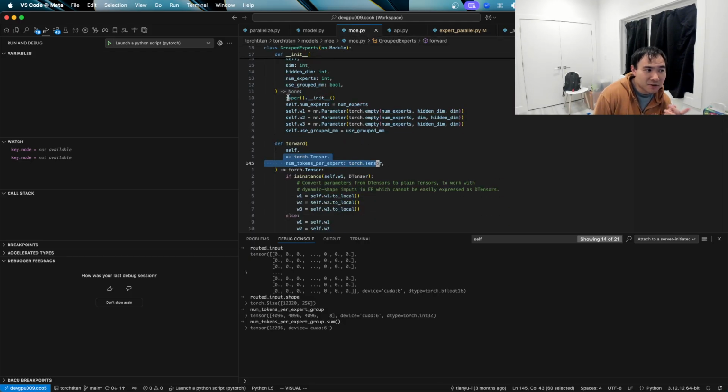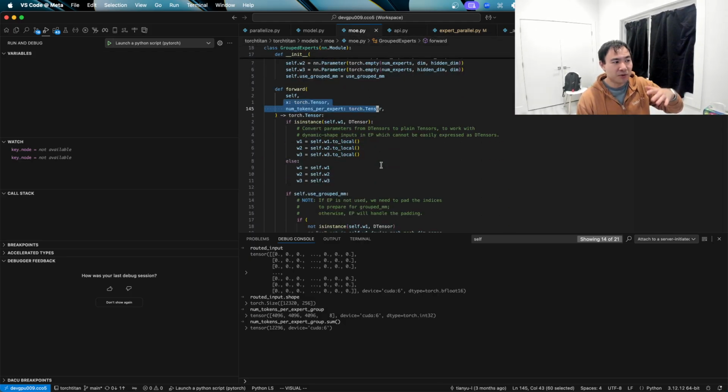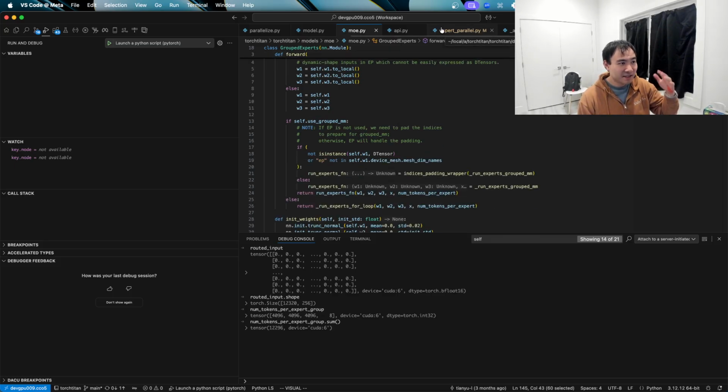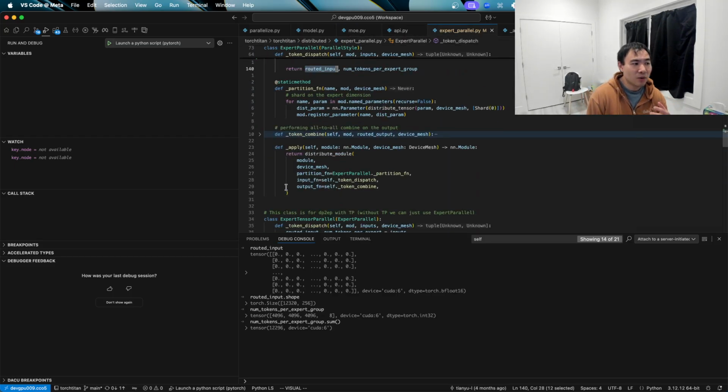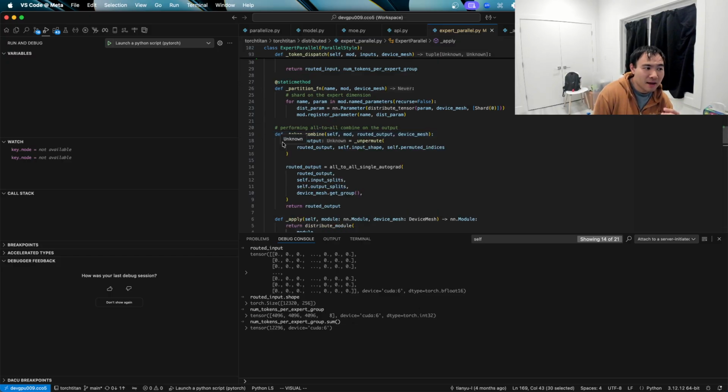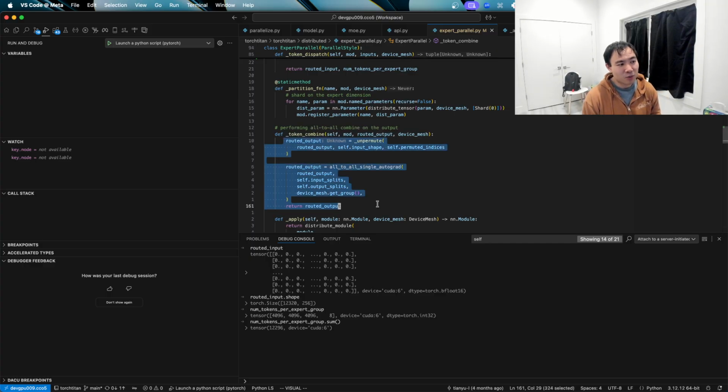So then once you get to this grouped expert, we're just going to do it as if it's a single node. And then once it's done, we're going to go to this output function, this post-forward hook. And this is going to effectively reroute the tokens back to the original sender.